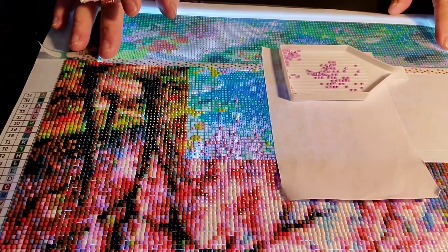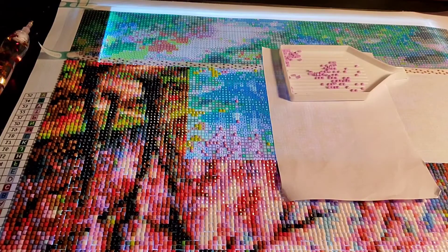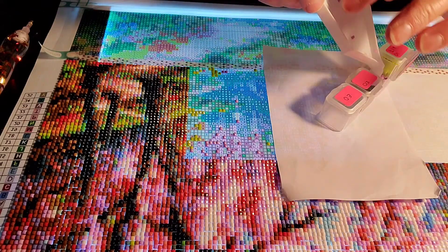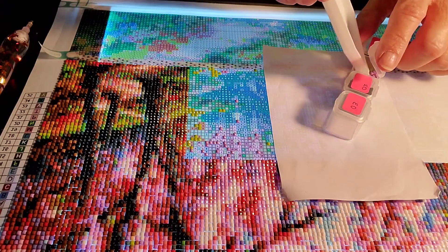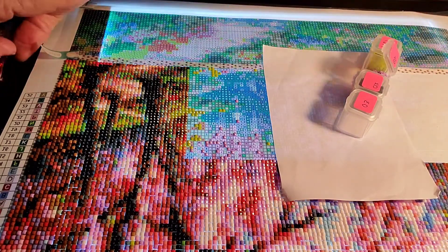This painting was gifted to me by my daughter. Her and I trade paintings once a month — she'll send me a painting and I'll send her one. She doesn't know what I'm sending and I don't know what she's sending, so it's kind of like we get a surprise painting to do. Unfortunately the first one I sent her she couldn't read the symbols, so I had to send her another one to do, which I think she likes. Hopefully she'll send me a picture of it when she's finished and I can post it.